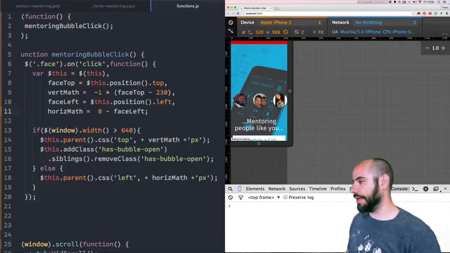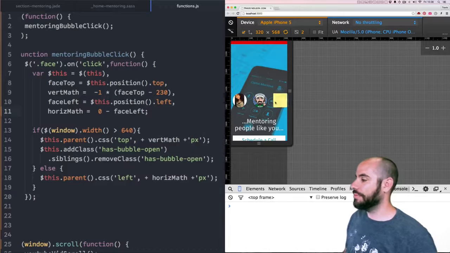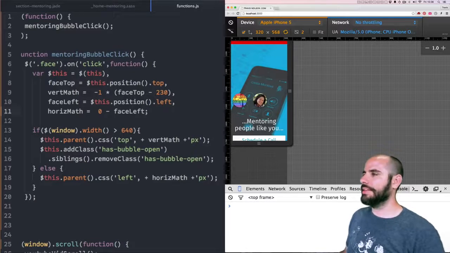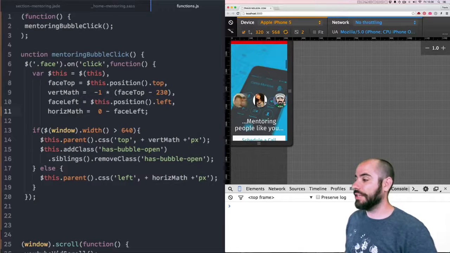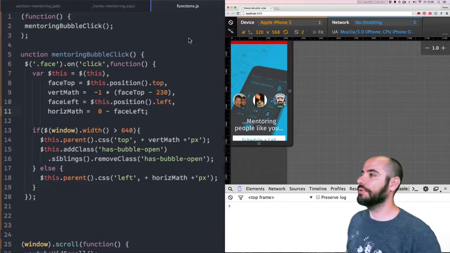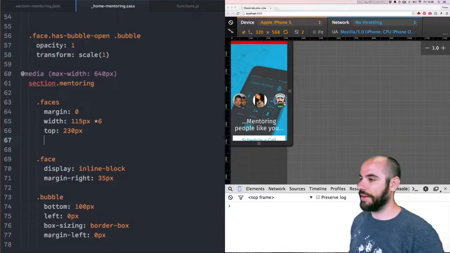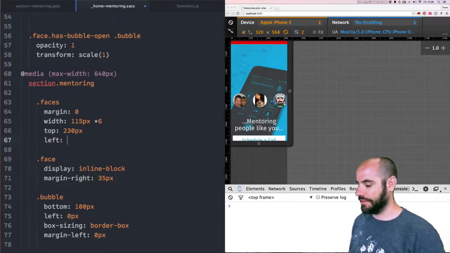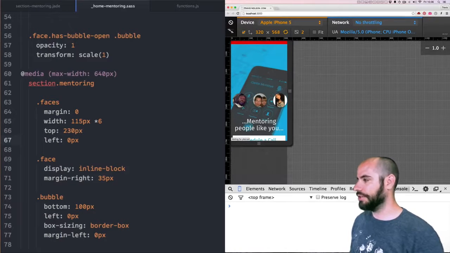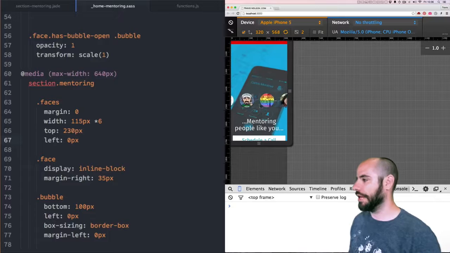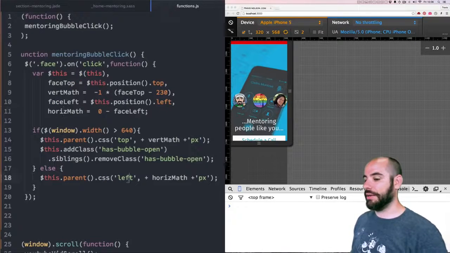Wow, I don't know how to overcome that, but anyway, looks good. This is just the exact movement I wanted. Except for that same problem of when you first refresh, your first click just snaps right to it instead of moves. The same problem is it should be defined here as left 0 pixels. Now when we start it again, it should move, yeah, from the very beginning. Okay, cool. Now let's go back to functions and start popping that balloon.